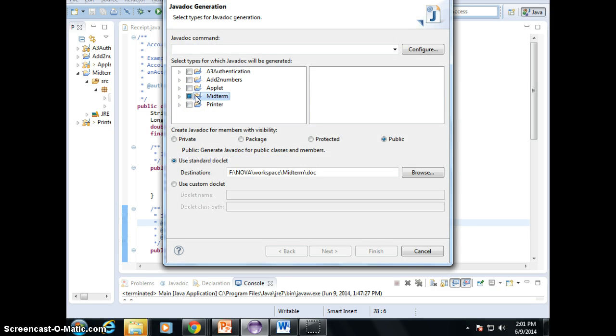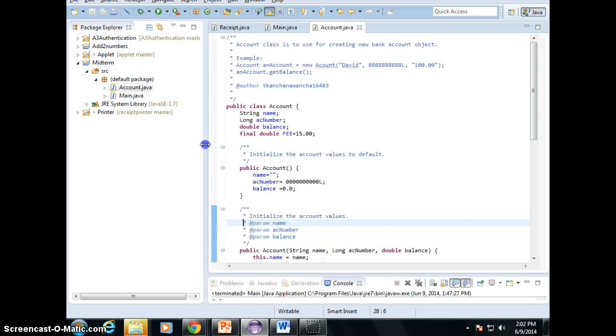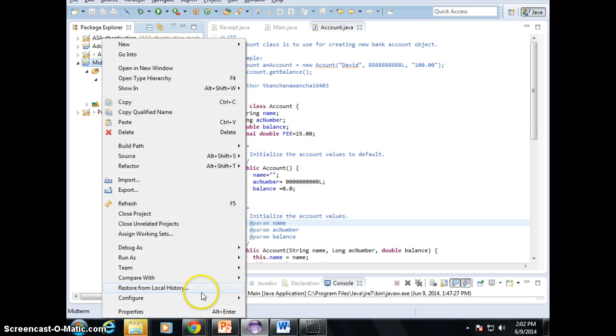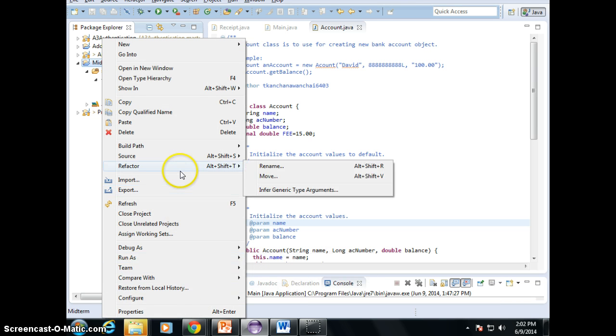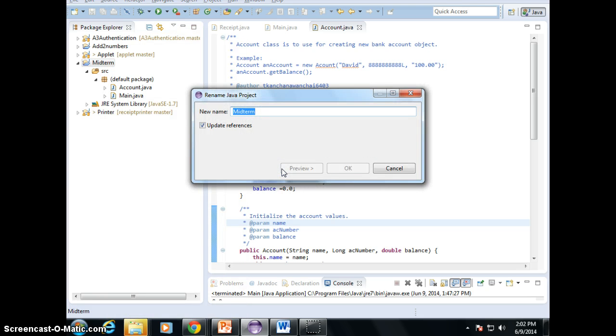Oh, I have it as a big term. Okay. So let me see. Let me rename this by refactor to rename it into a proper name, A4.